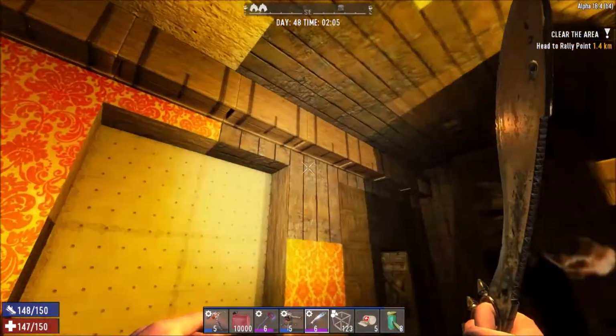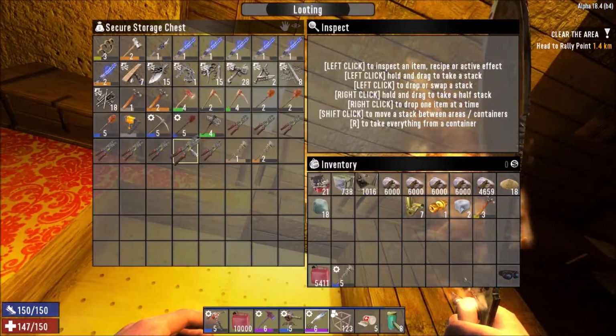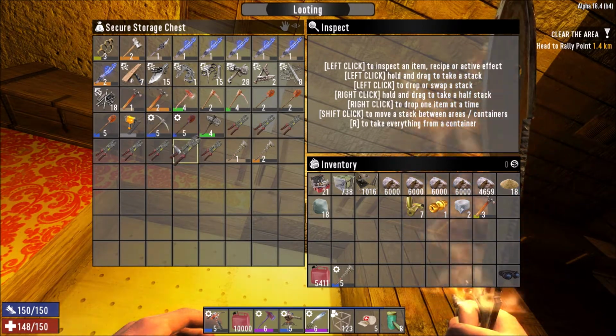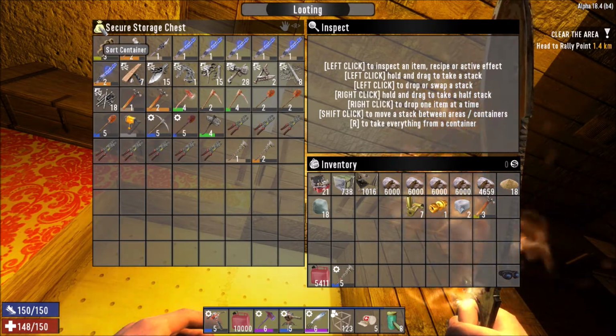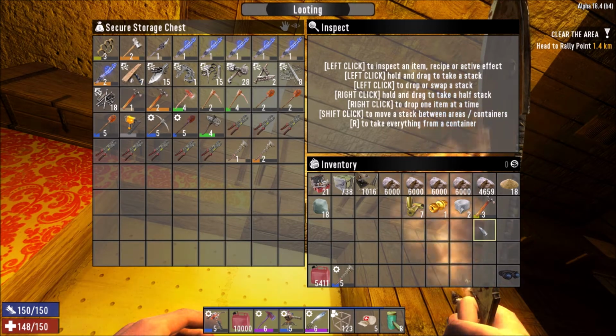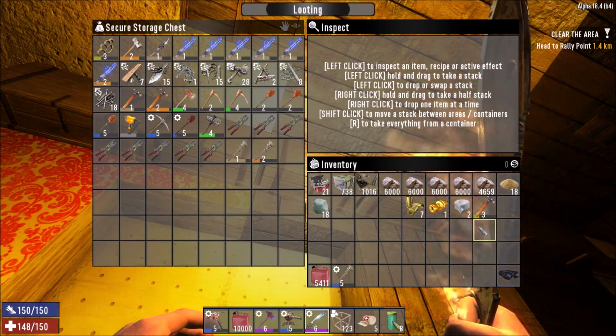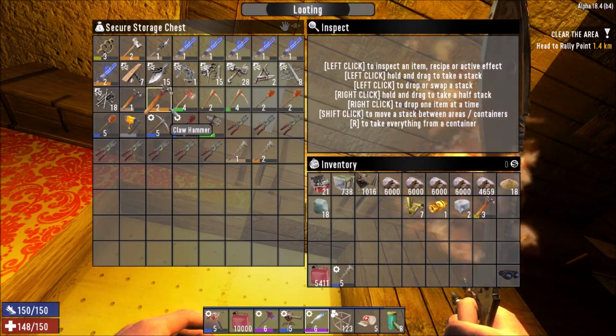Oh, tools. I have level 2. I guess I didn't have one, so we'll take this level 3. We probably can make one. Probably should make one, to be all honest with you.